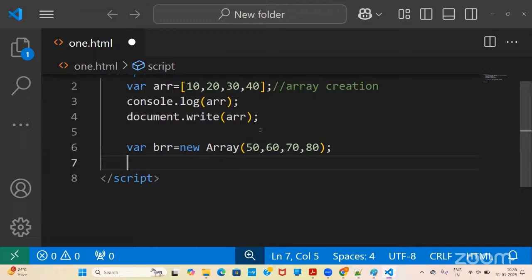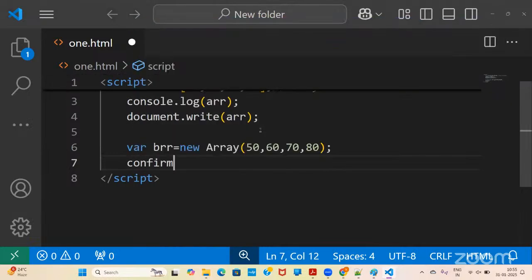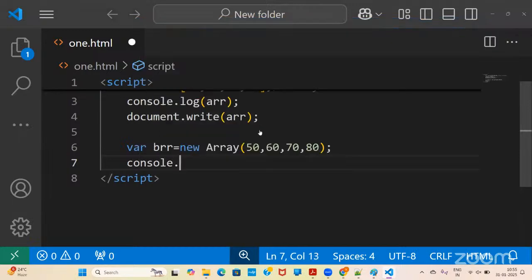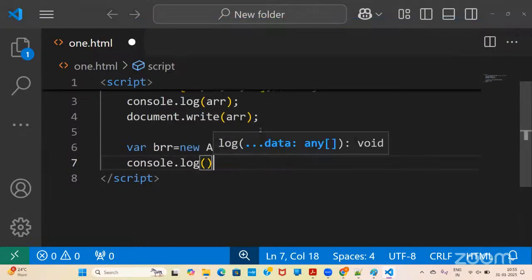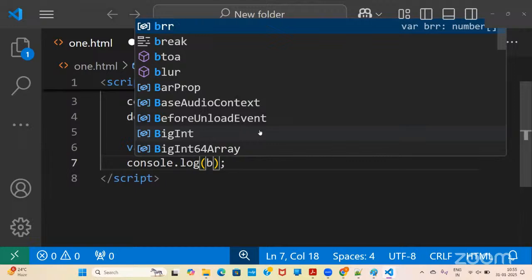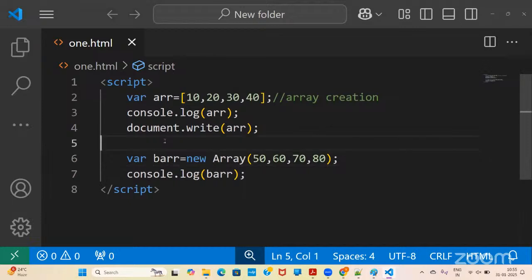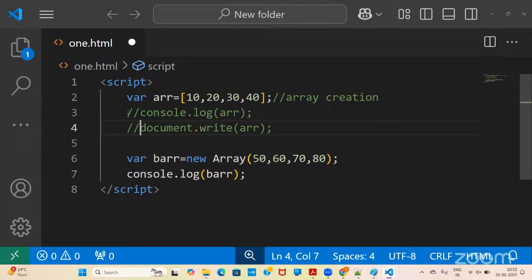After that, I would like to display the same output in the console. console.log(brr). I'm commenting out the previous one.